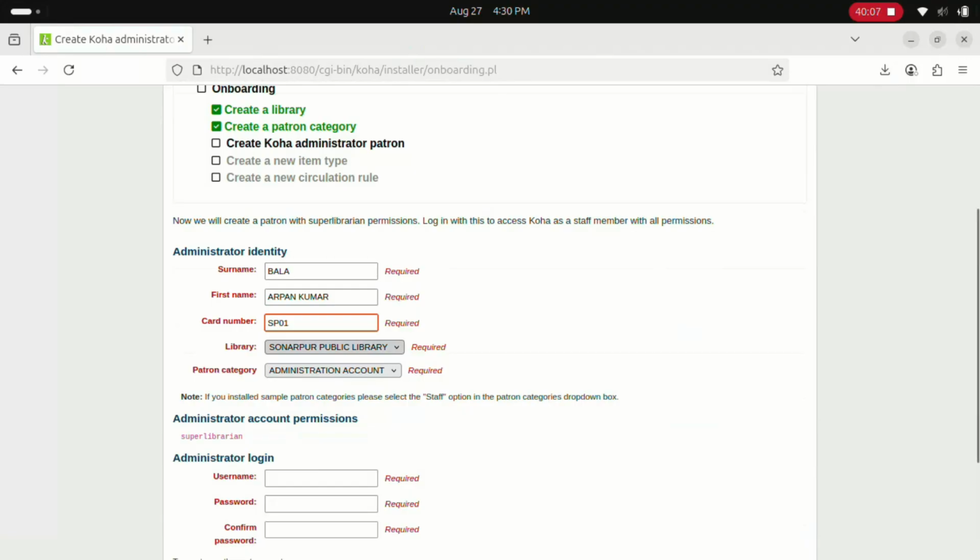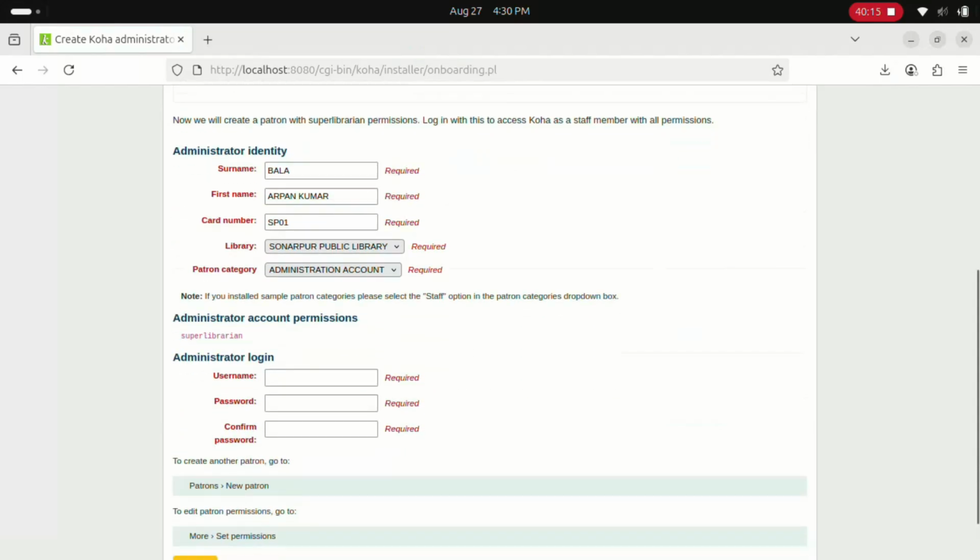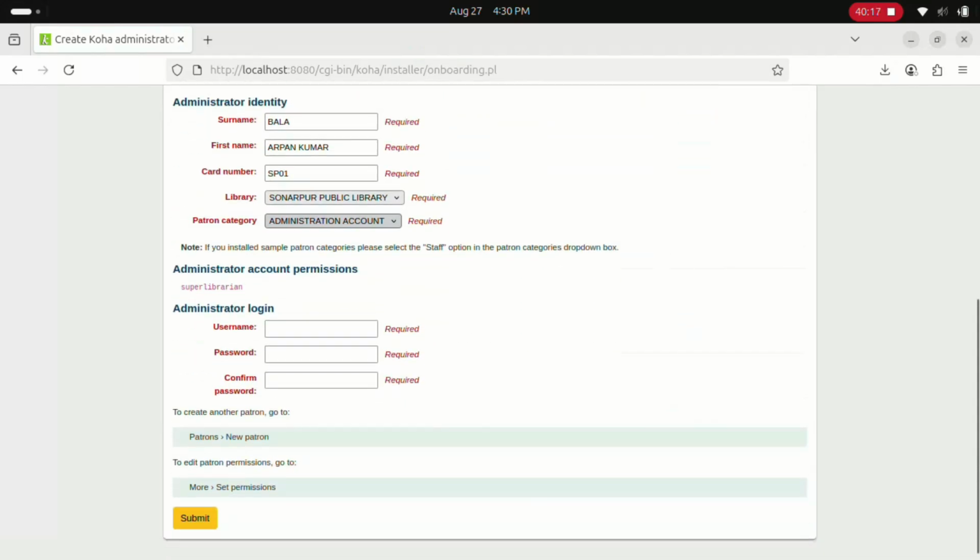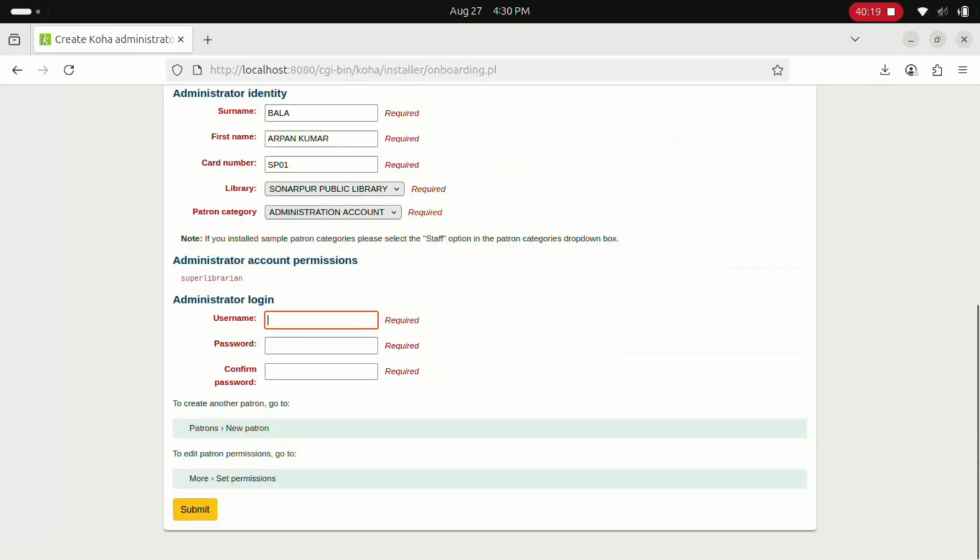It is saying library, Sonarpur Public Library, because I have created only this library. Patron category is administrator account. Now here you can see administrator account permission. It is a super librarian account. This account is very important because you can access your library only from this particular account.